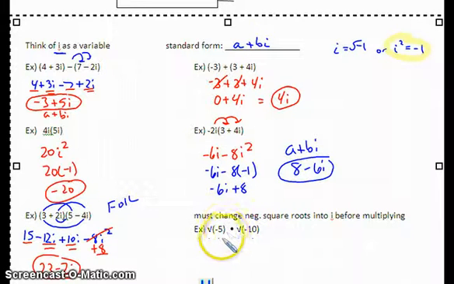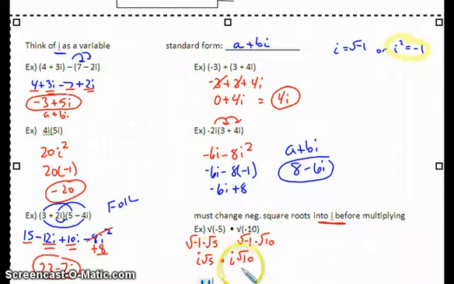When you deal with taking square roots of negative numbers and multiplying them together, you can't just multiply them together right away and say, okay, this makes the square root of 50. What you have to do first is to get rid of the negatives by making them as i's. So in other words, we said before that this is the square root of negative 1 times the square root of 5. This is the square root of negative 1 times the square root of 10. And remember, the square root of negative 1 is an i, so this becomes i square root of 5. This becomes i square root of 10.